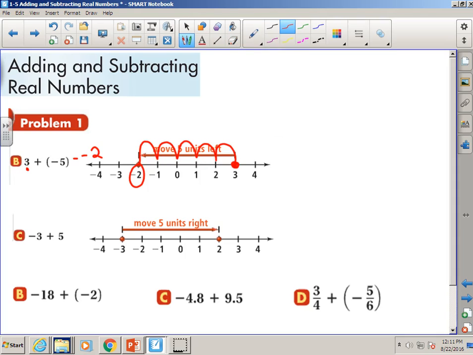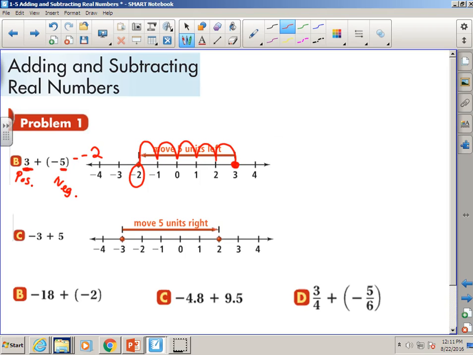in front of this number 3, we don't have a sign. So if there is no sign in front of the number, we say it is positive. So 3 is positive. Now in front of this 5, we do have a negative. So we say it's from the negative gang. So again, 3 had nothing in front of it, so it's positive. 5 had negative in front of it, so it's negative.